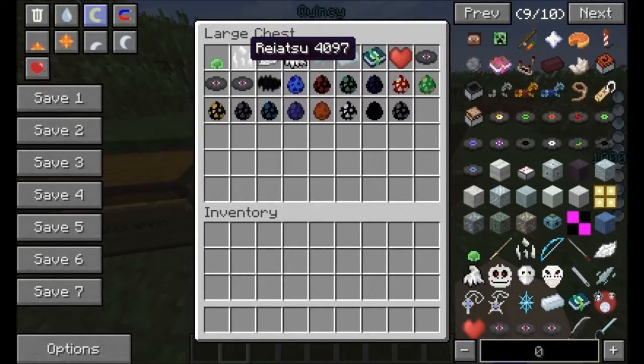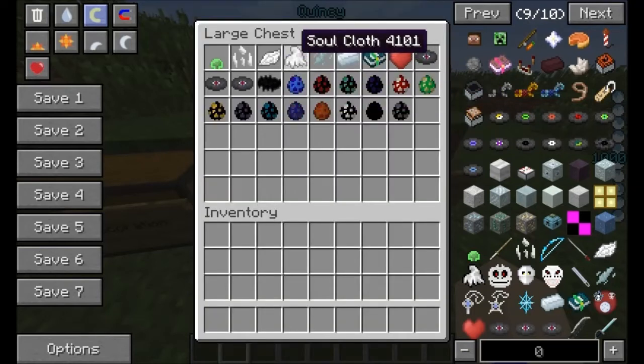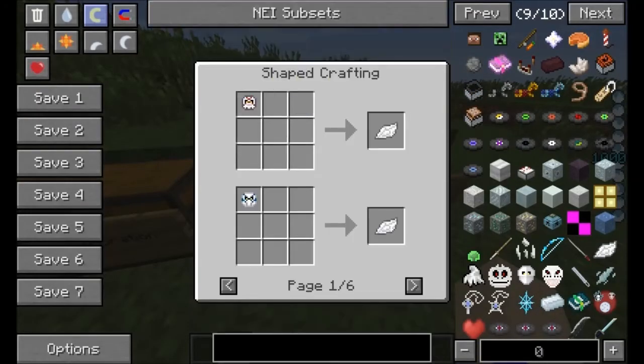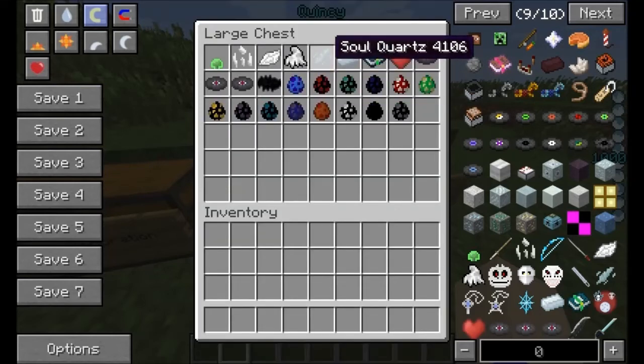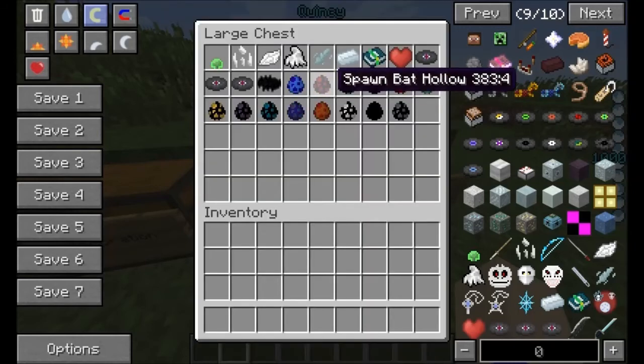So Reiatsu, as I showed you before, you actually get from killing the hollows. There are mask shards, which I showed you earlier how to make. Soul cloth, which is a Reiatsu block surrounded by Reiatsu. Soul quartz, I don't know what you would use it for. Soul steel, which is made by an iron surrounded by Reiatsu.